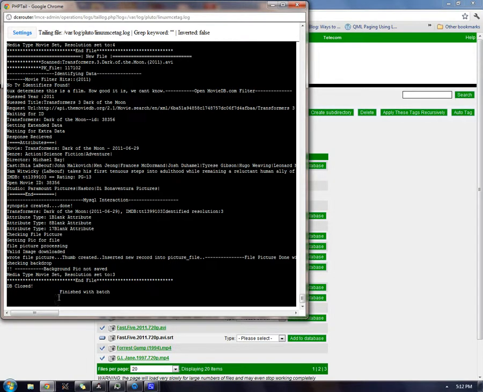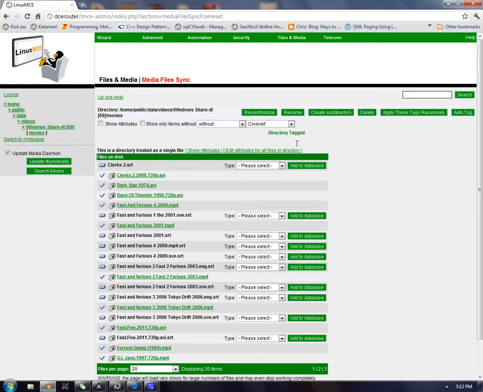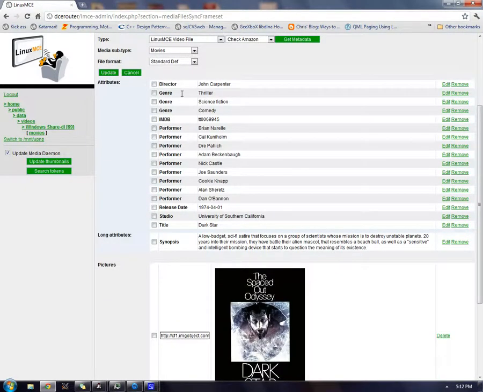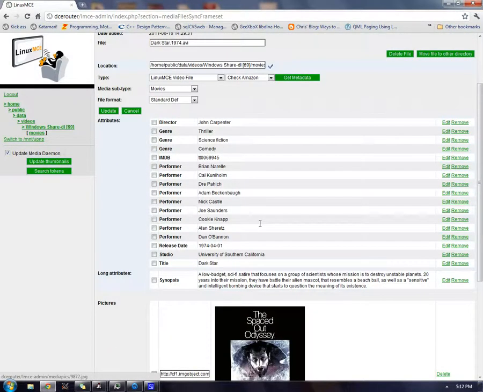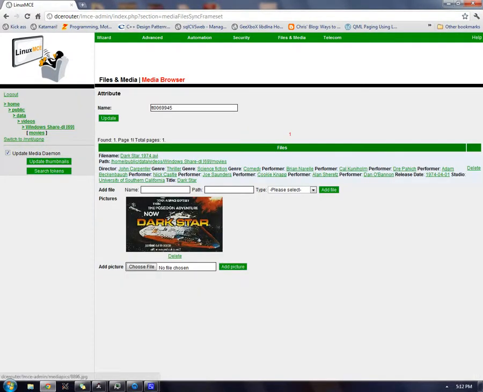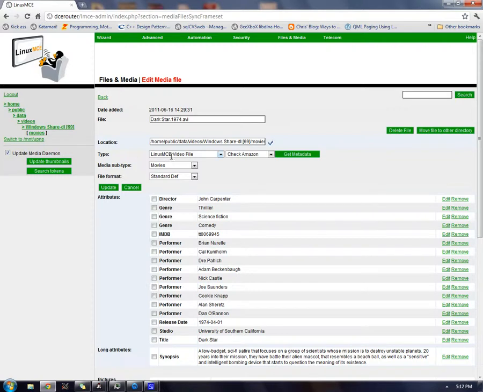So we'll click on Darkstar, and now we have attributes: director, genre, IMDb reference, all kinds of good stuff, studio. You'll also notice we have a poster, and in addition, because the IMDb is unique, we have a widescreen of it. Right now I don't include pictures of actors and such, but that's probably going to change in the near future, so just keep that in mind. Anyways, that's movies, and if you go down, it pretty much found everything in here.